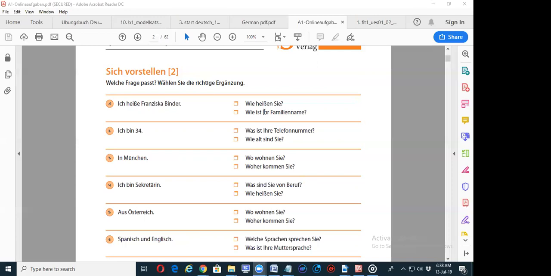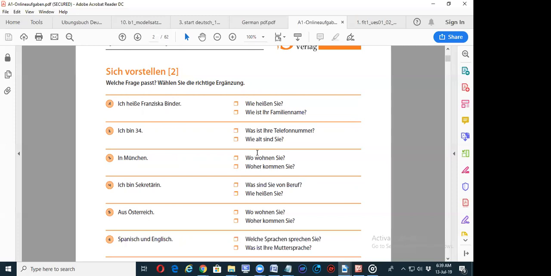Now here it says: wie ist Ihr Familienname? Ihr is indicative that this is going to be either masculine or neutral. So Name, if you go and check it out in vocabularies and in Lingua, you're going to find that it is masculine. Der Name. So you're going to say, wie ist Ihr Familienname? So what is your surname?